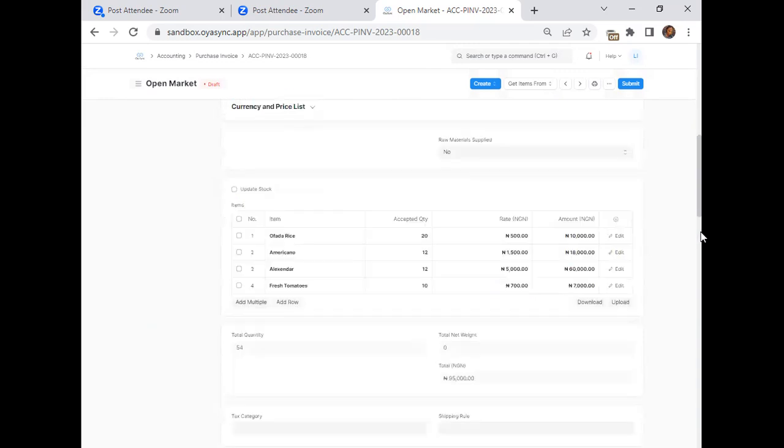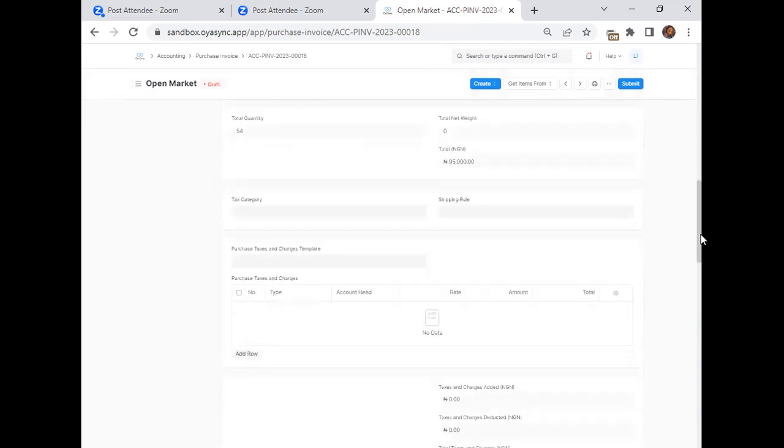The whole purchase cycle, like, is it that we are going to generate a purchase order first before we generate a purchase invoice? Can you just maybe give the order of the purchase cycle? And you made mention of the purchase receipt. Is it the accountant that generates the purchase receipt? I really don't understand that.